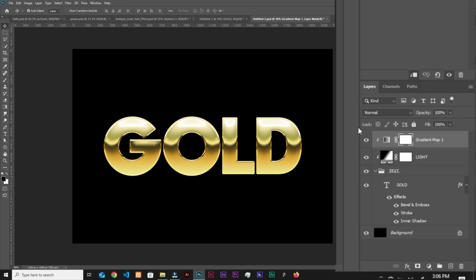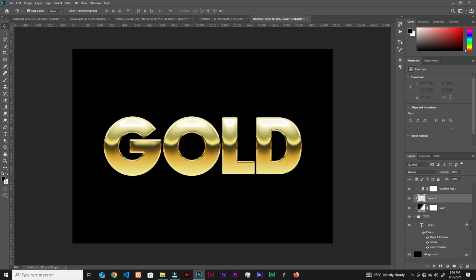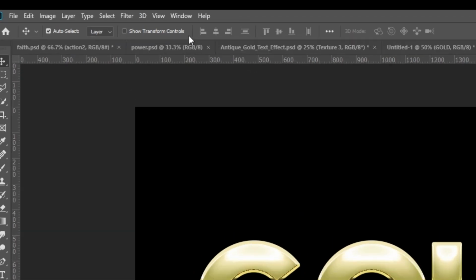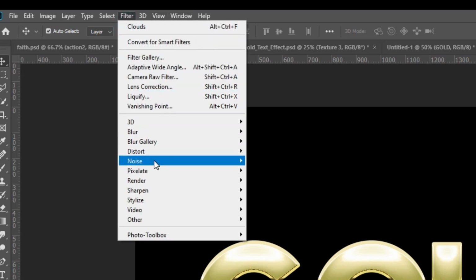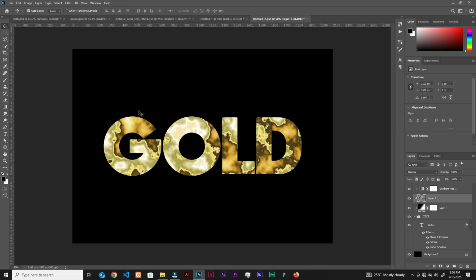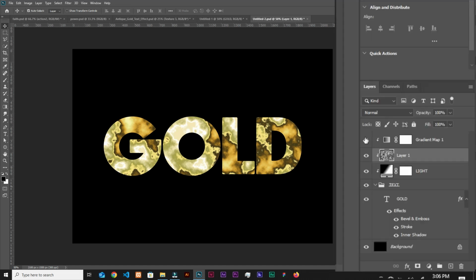What we're going to do is very simple. Let's select the light layer and create a new layer. Make sure your foreground is black. Now let's go to Filter, and we see Render over here in 2020 and above. I think in 2019 you should see Render right here, and then Clouds. So it is clipped in, and I said we are going to make this better, but I made it worse. Oh my god, don't worry.